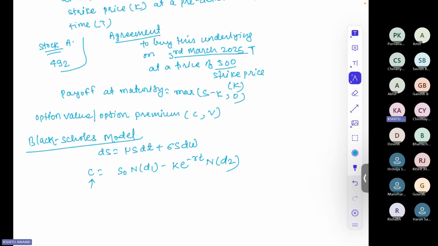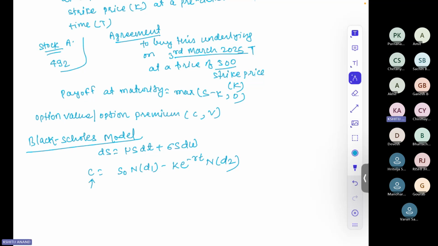As I already told, since your payoff, okay, so try to understand it this way. If you are a call option buyer, your payoff at the maturity will be either zero or more than that. That means that to get this profit, you must pay someone some amount right now. That price is called the call option value or the call option premium, right? We want to determine what its true price is, and that is the motive. And Black-Scholes exactly tried to do that. They tried to price the true value of the option right now at this moment, given the fact that at maturity you will be getting this much amount.